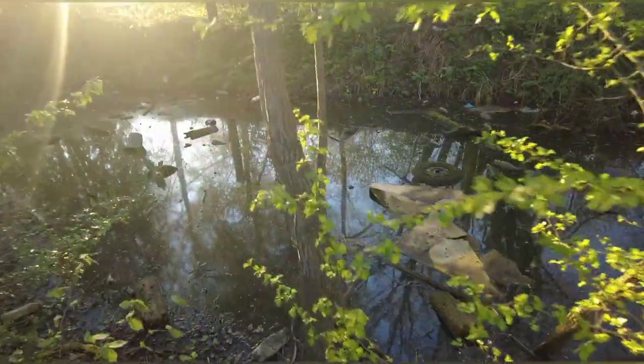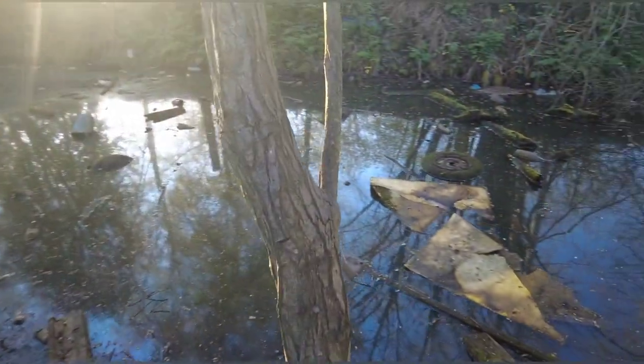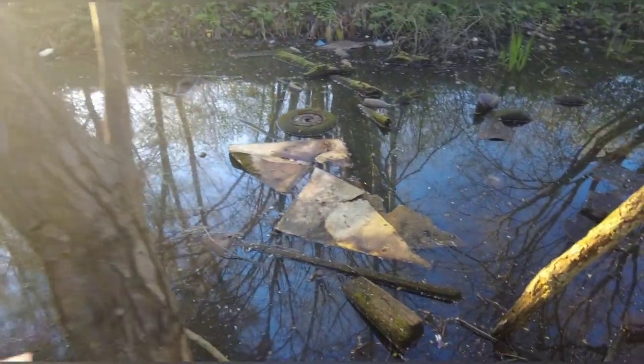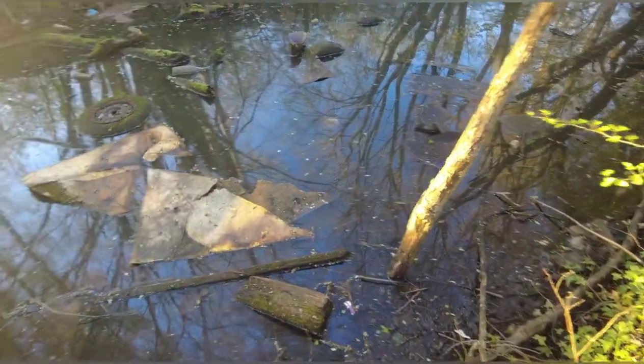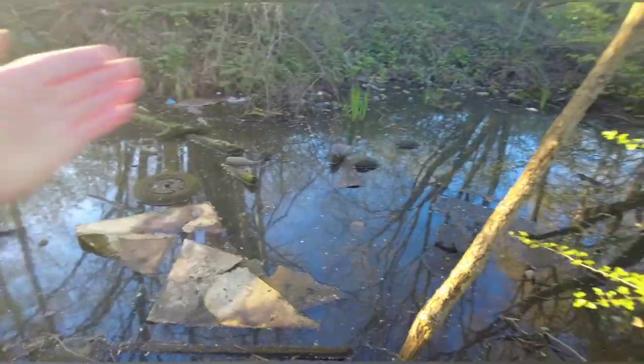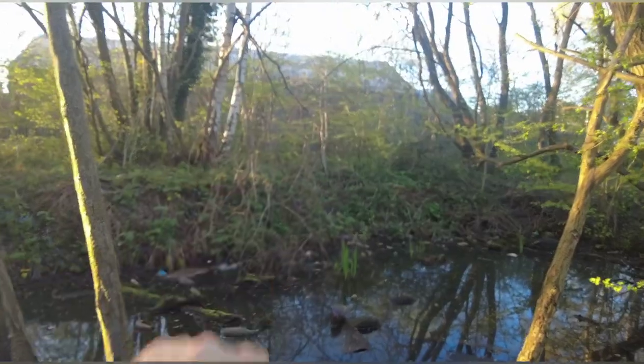There's only a short amount of water which is draining all the way out of it. It's becoming very dry. So imagine over the rainfall, it does technically go higher up. You see all the trash what's in here. Got some things that people are throwing in, but the basin comes to a little bit of an end there, so you can just see the industry what's on that side there.